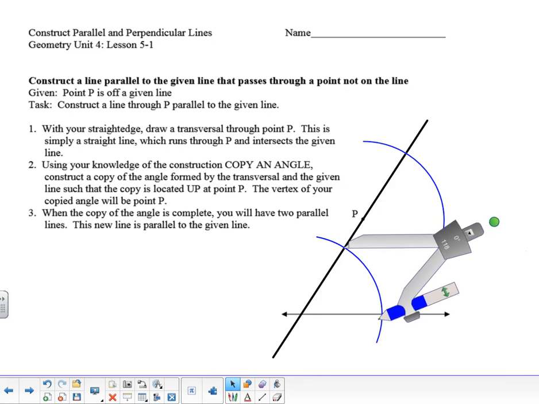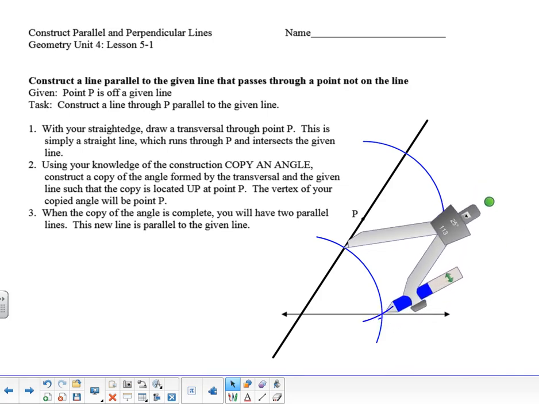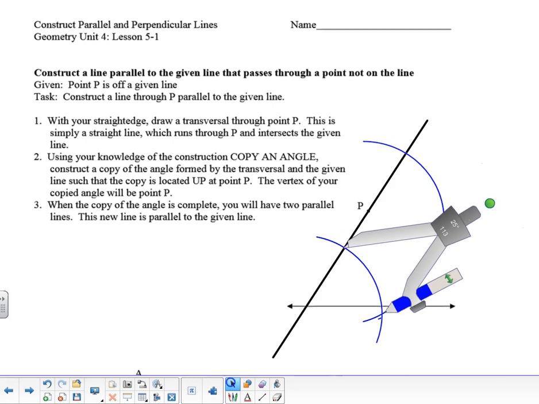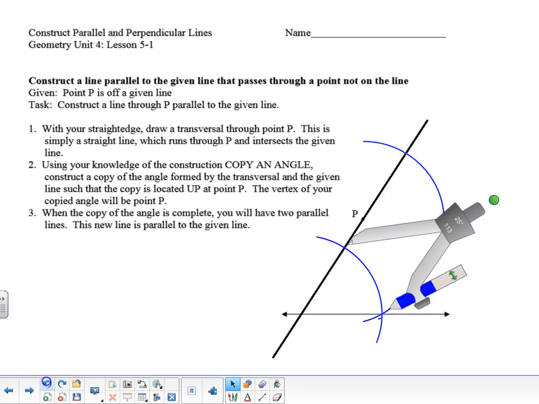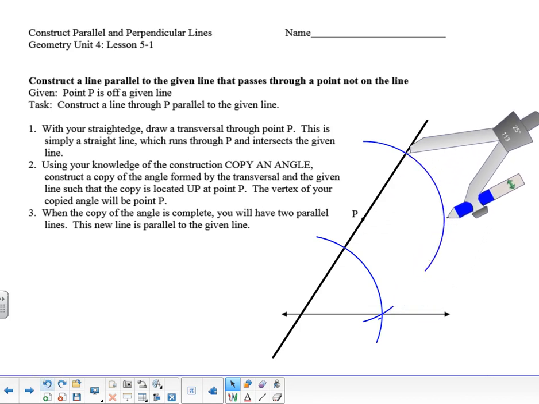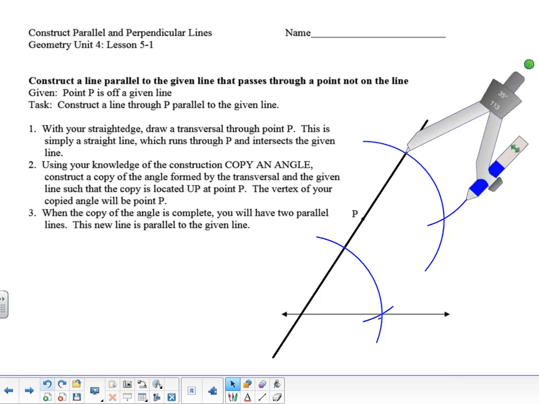Now step two, if you'll recall, is measure the opening of that reference arc. So I'm going to put my compass point here. You can see where the compass point is, and I'm going to measure the opening, and we see that that's how far open it is. Now I'm going to transfer the compass up here to this intersection point, and we have a new point here. Then we're going to take our straight edge and connect those two points.